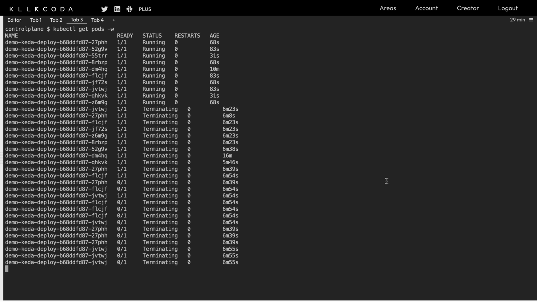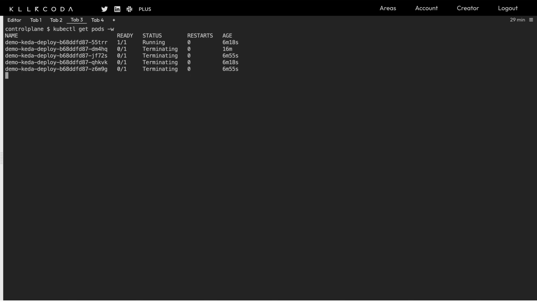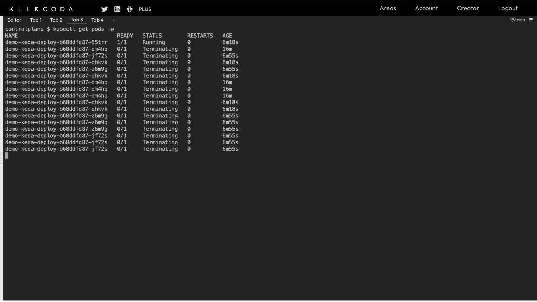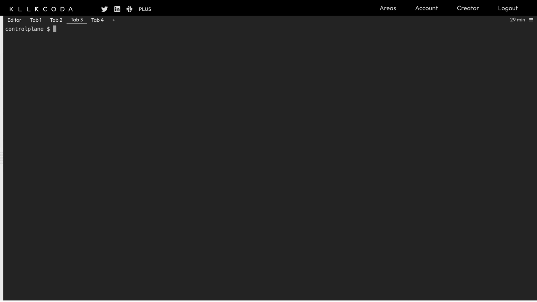No traffic is currently being served by the application. Okay, terminating. Clear this. See, now only one pod is running, which is the behavior we always wanted.